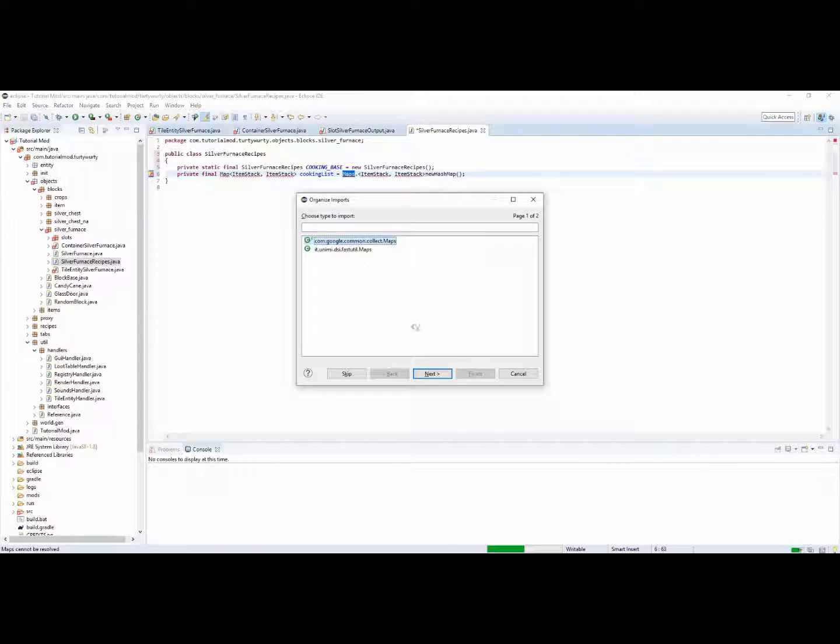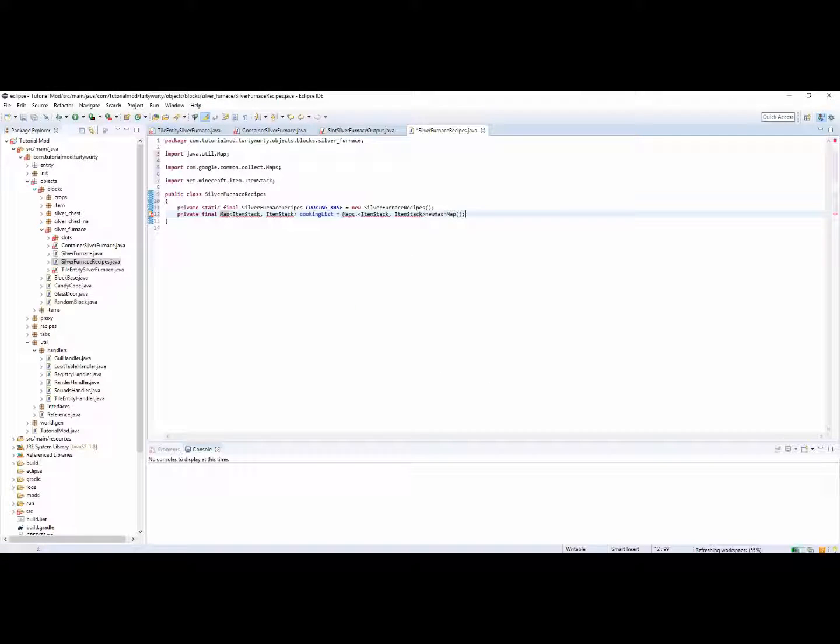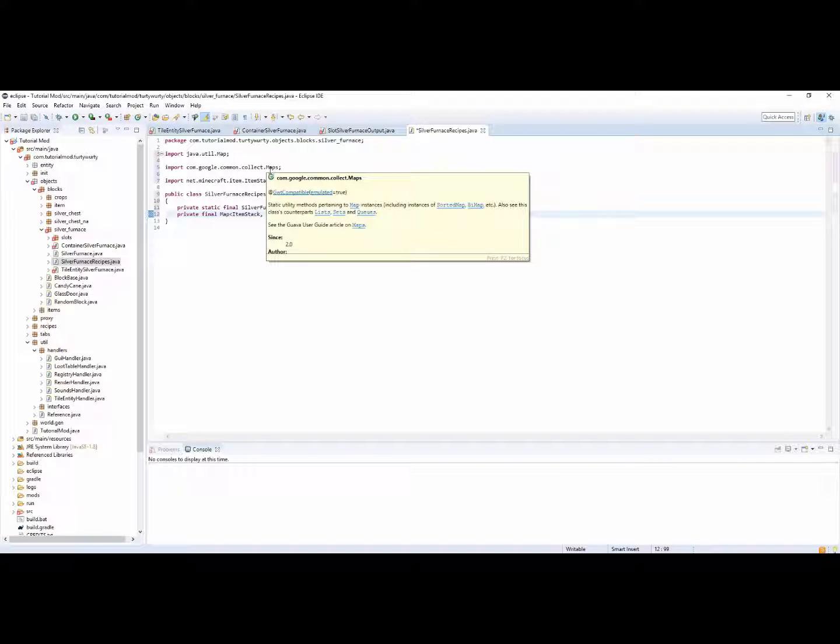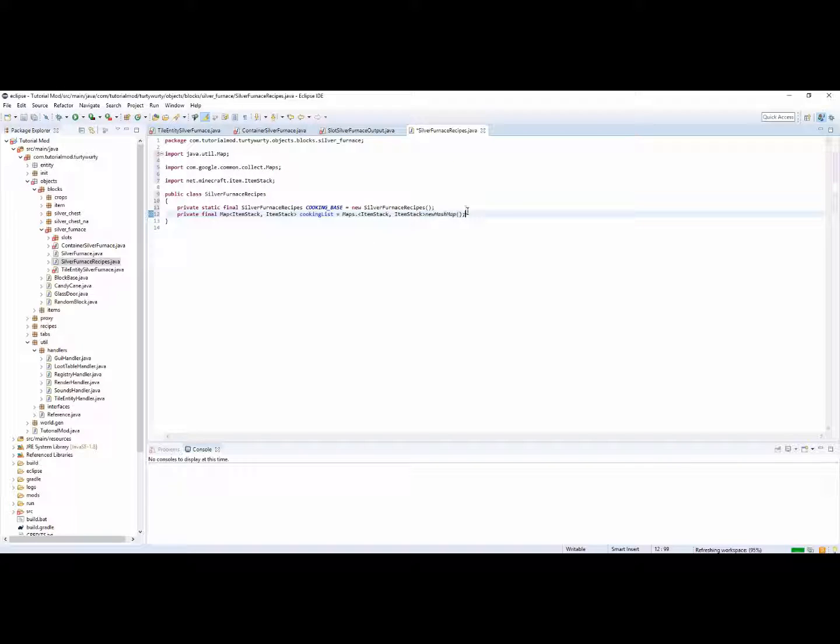So I think, yeah, it's that one. And I'm presuming it's java.util.Map. So yes, that one, java.util.Map. Alright.